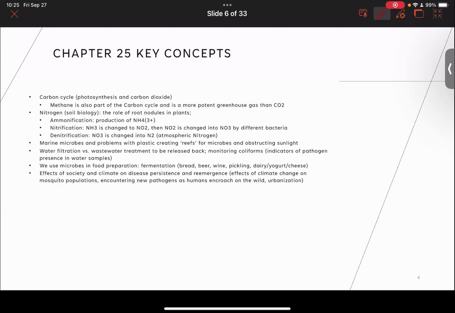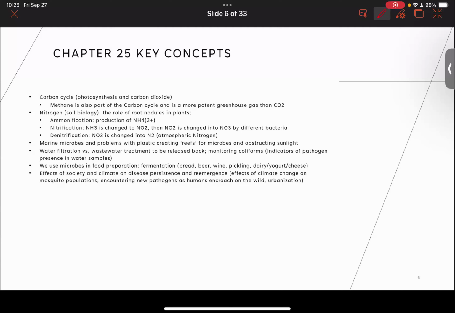And of course, you can have combustion in there, natural or man-made, and that'll contribute to that. Methane is also part of the carbon cycle. Methane is a more potent greenhouse gas, and it's typically going to be made by our methanogens, which are just microbes that make methane. It can be bacteria, but a lot more commonly, it's going to be archaea. And these can be bacteria like in the guts of animals. Whenever the animals are passing gas, that'll be methane derived from bacteria, or they could be bacteria. More commonly, it's going to be bacteria from the environment, like in swamps and things like that.